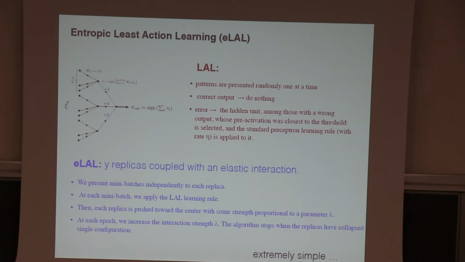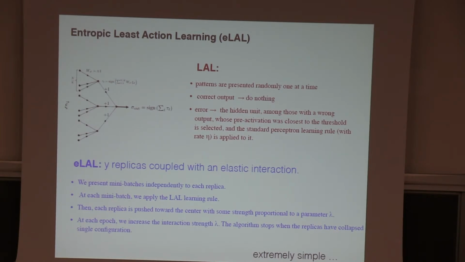I want to mention just this little algorithm that we have found, just to tell you that by introducing a little entropic ingredient, you can make a very simple algorithm become effective. For instance, there is an old algorithm for training this kind of network, which is called least action learning. The algorithm is very simple. You present an input. If there is no mistake at the output, you do nothing. If there is a mistake, you look for the hidden node that has the smallest local field, and then you change it. So you do the minimum change that tries to improve the performance. If you do this, it kind of works, but it ends up in very bad minima.